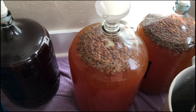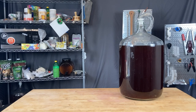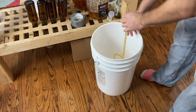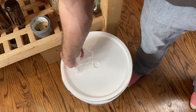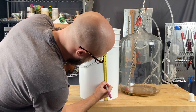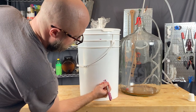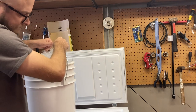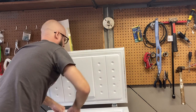Once that process is complete, the home brewer allows the apple cider — which is now more of an apple wine — to age for an extended period of time, generally from nine months up to two years. Once that apple wine has had time to age, it is racked off into a clean bucket. An airlock wrapped in plastic wrap is placed in the grommet to act as a stopper. The liquid level is marked and then divided by three — one-third of that liquid level is about the upper limit that the home brewer will be able to jack the cider, concentrating it down to one-third of its original volume. The bucket is then placed into a deep freeze and allowed to freeze for 24 hours.